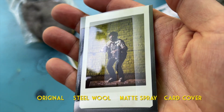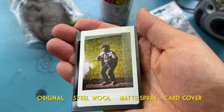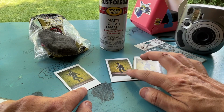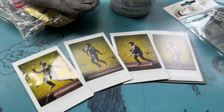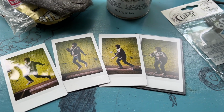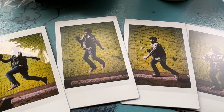Now we know at least three options you have to knock down the glare of your instant photos to make them a little less reflective and easier to view in person. Does anyone need this? Maybe not, but this video is here so you can see what to expect if you do try these.